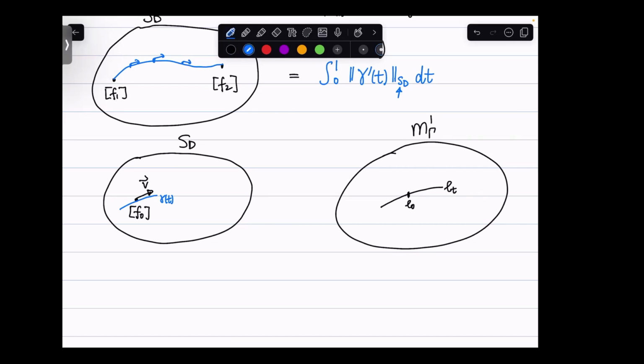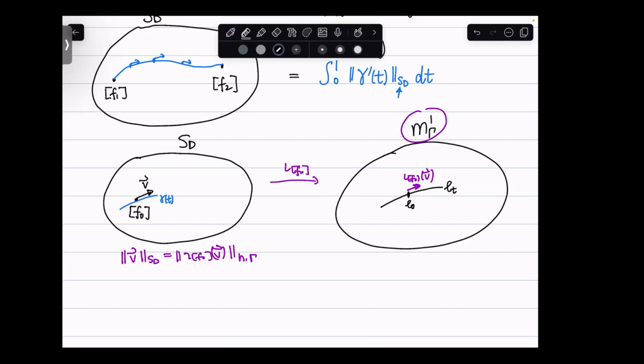So this vector V is mapped to the tangent vector here. And remember, we have an inner product on M gamma 1, so I know what this tangent vector is. Let me call this map iota F0, so this tangent vector is iota F0 of V. Because I know the inner product on M gamma 1, I know how long iota F0 of V is, and then I just define the length of V to be the length of iota F0 of V in the space M gamma 1. But I haven't told you how to construct this path L_t. So that's the key point.